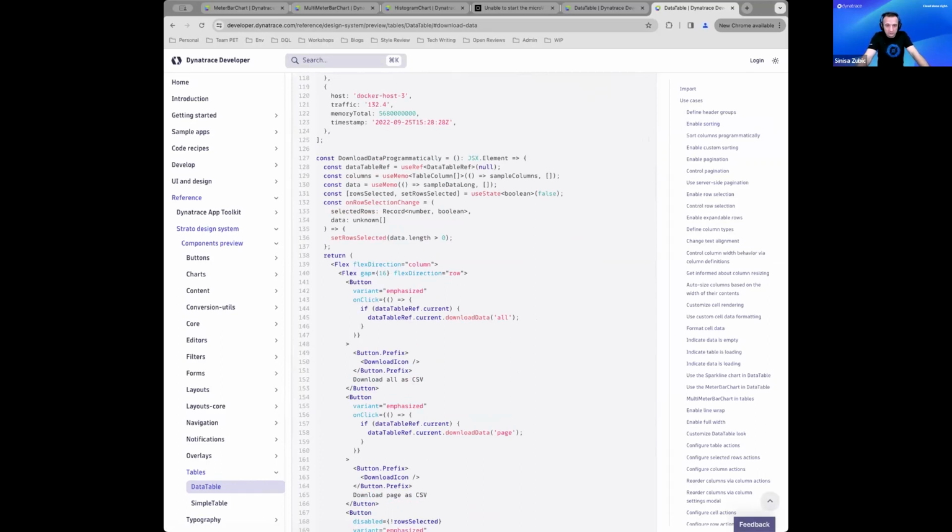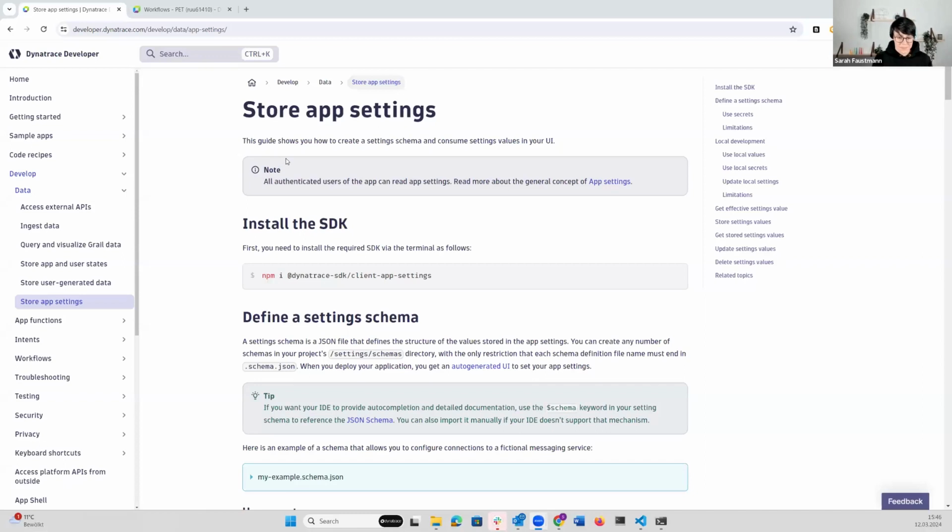So maybe you stop sharing, and then I can jump to these two new features we released, app settings and custom actions. Great. Yep, sorry. Go ahead. Good. I hope you can see my web browser. Yes, awesome. I can see your screen.